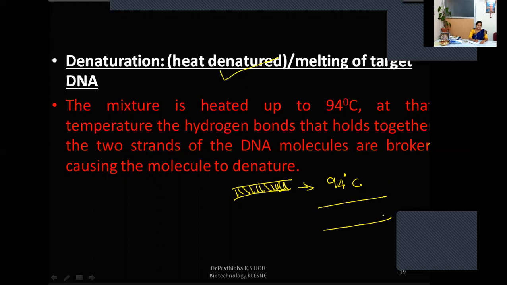Okay, kindly be with me. Hope you understood this denaturation. Denaturation is nothing but the separation of DNA strands at a temperature of 94 degrees Celsius. In some notebooks, if they mention 95 or 93 or 97, don't worry. You can write any one particular temperature, because the PCR machine differs from one manufacturer to another. And this denaturation happens within how many minutes? This denaturation happens within 1 minute.